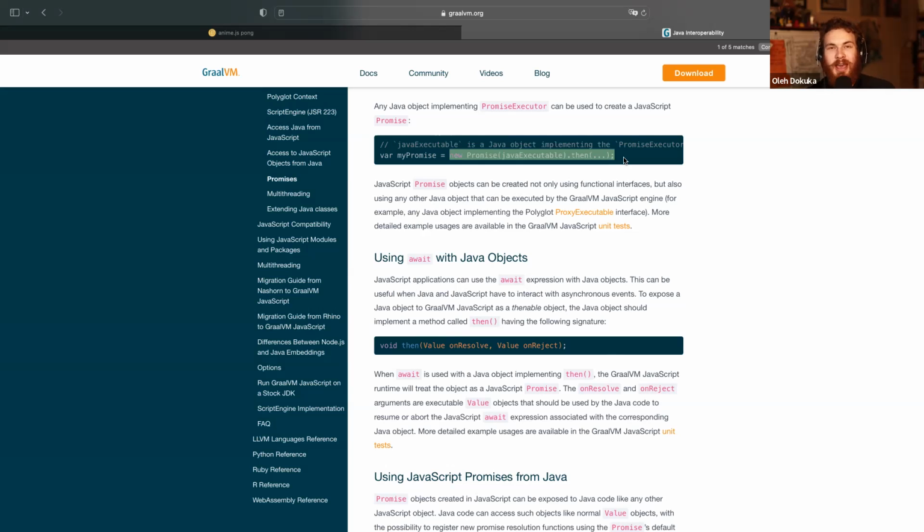And now think that, okay, you implemented this for JS, but you have Python code running in the same virtual machine. And this Python code also has to communicate with your Java code. Your Java code now has to implement the Future interface. The worst can happen if you try to implement both of the things on the same object. This is just pain, because all of this is completely unstandardized.